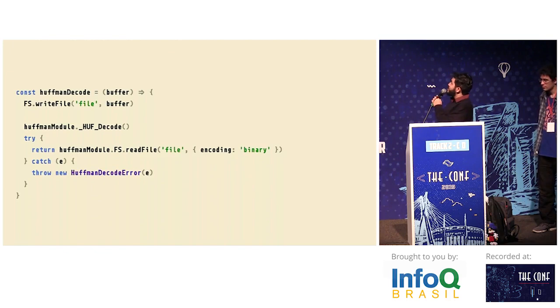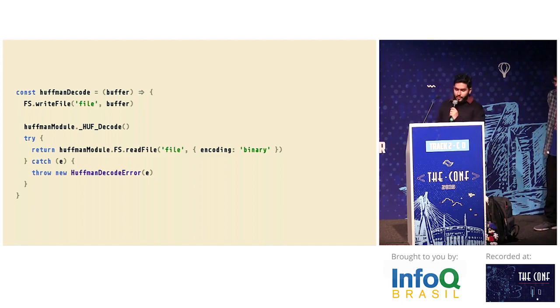And this is basically how we compress things. We have the compressed file, and then it overrides the original file on decompressing it. And as you can see, all the communication is based on the file system, which is quite puzzling at first sight, because you think, how is the browser accessing the user file system with no permission? This just sounds quite unsafe. And what is happening here is that Emscripten brings an abstraction over the file system, which works just out of the box. I don't know how, but it does.